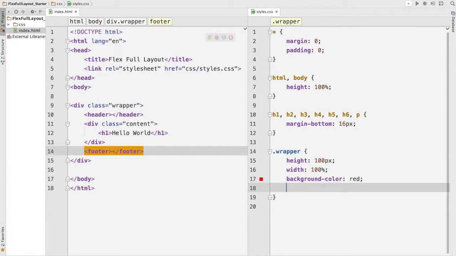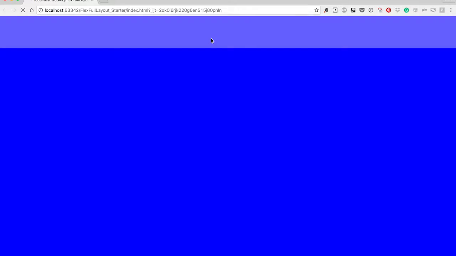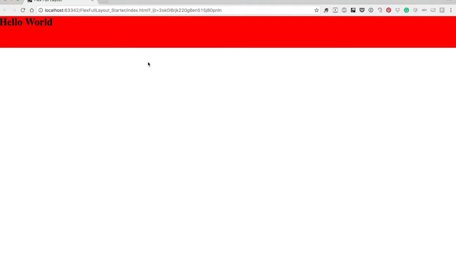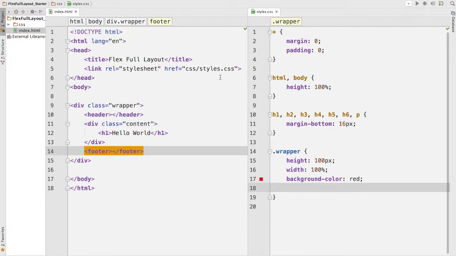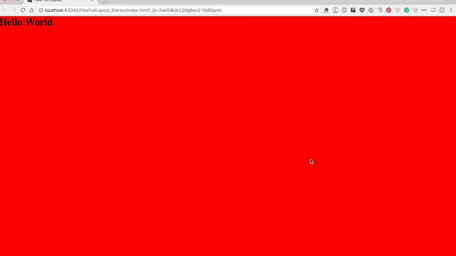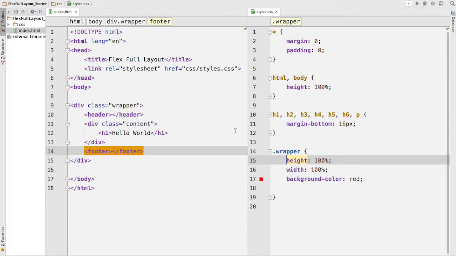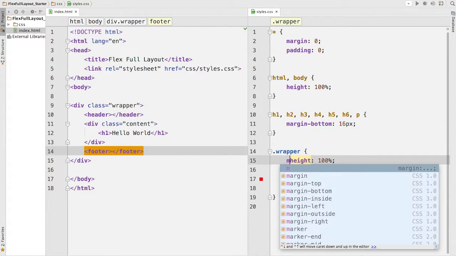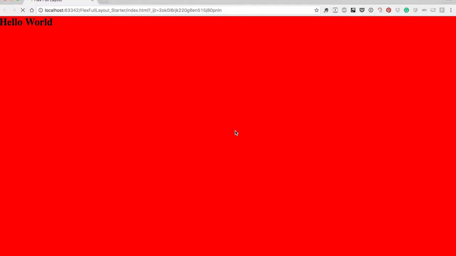So now if you go over and preview, I'm going to just go ahead and render this. You're just going to see that it's 100% the wrapper, and it says hello world in there. That's just because of the content here. And I put height of the wrapper is 100 pixels. Actually, it should be 100%. Yes. Now it's going to grow a little bit. There we go. Now it's looking fine. And you can even put min height of 100% on this. Go back and refresh, and it's still going to work just fine. That way it will still grow when there's content inside there.